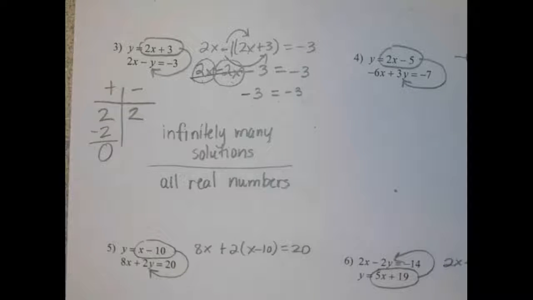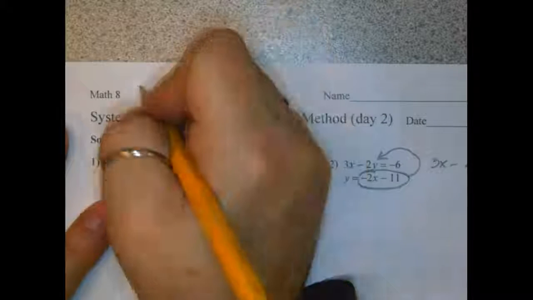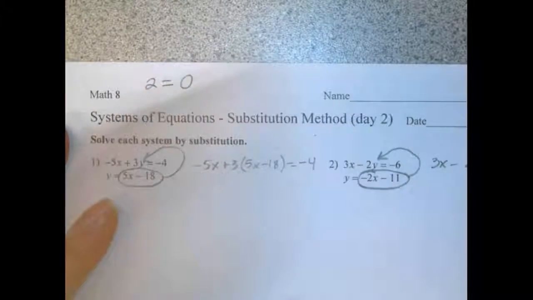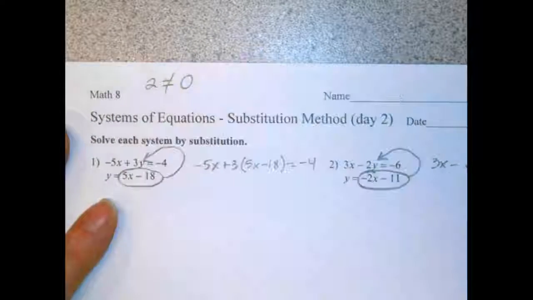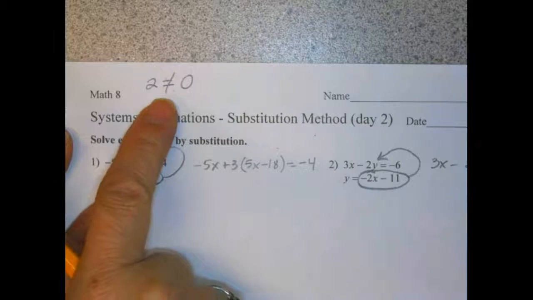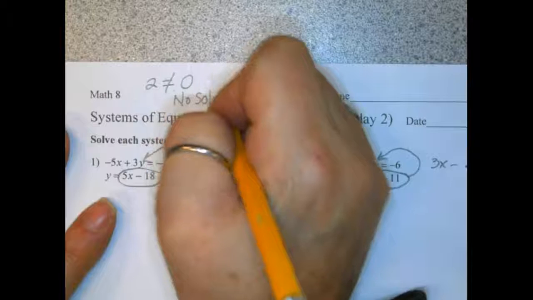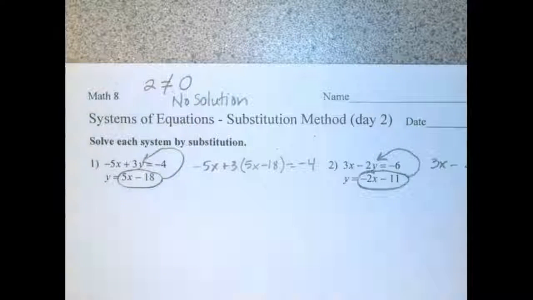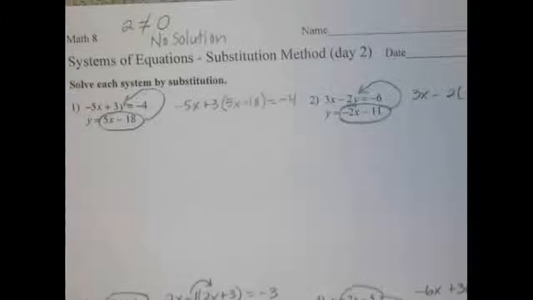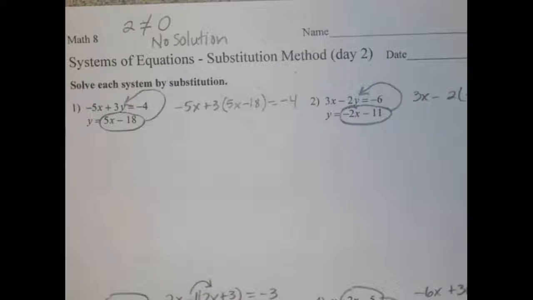Clarissa, no solution. So if the answers are not equal, let's say, for example, and I'll write it up here, you get an answer of 2 is equal to 0. 2 is not equal to 0, so we're going to slash that equal sign saying it's not equal. And your answer will be no solution. Okay, so you might have some special answers on this assignment, since the one we just did is a special answer. Okay, infinitely many or no solution. Those are my special answers that you might get.